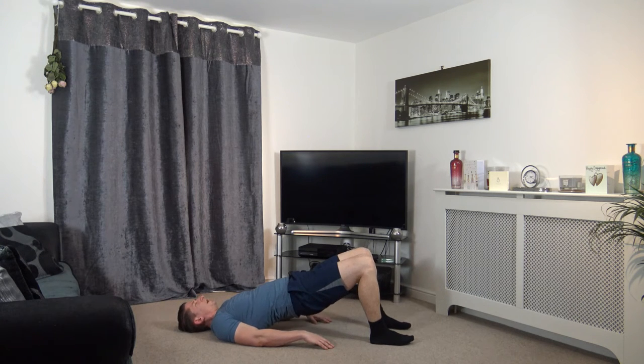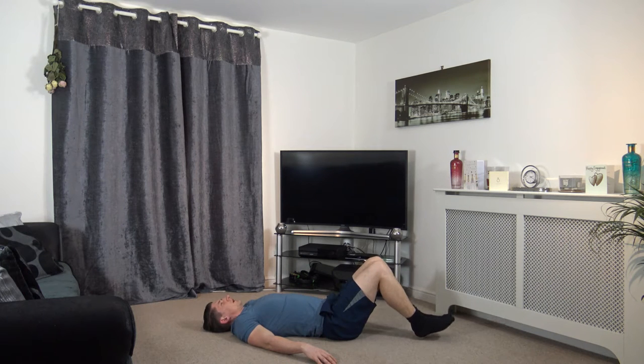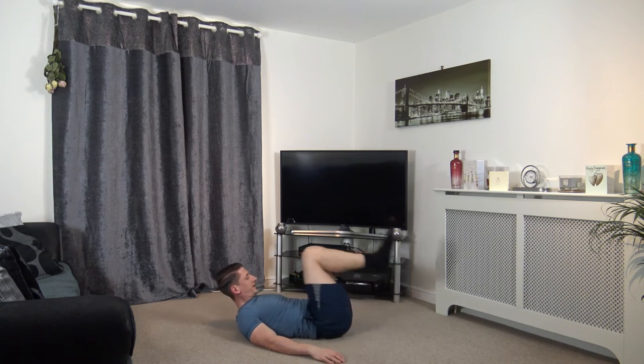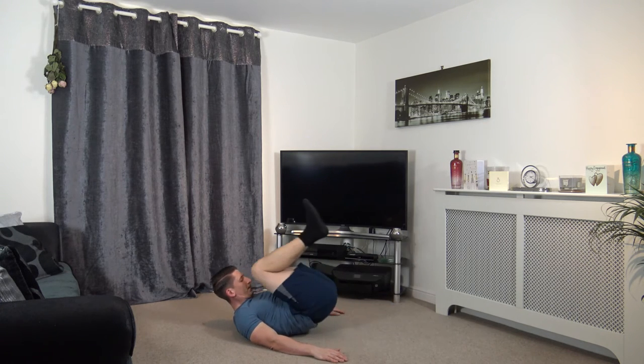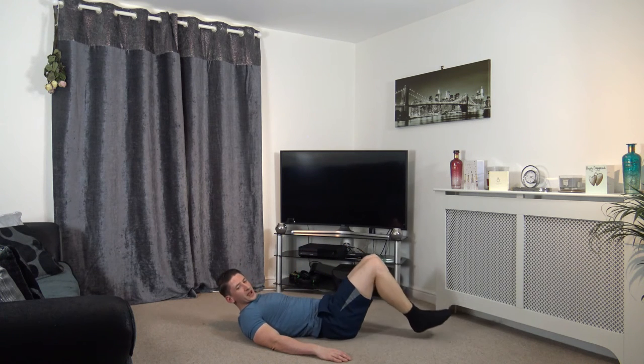Good, we've got 5, 4, 3, 2, and 1, good. Let's bring the knees up, dropping down, feet don't touch the ground, bring it back in, squeeze, squeeze. Good stuff, engage that core, make it effective. This is working the lower abs, take your time doing it.